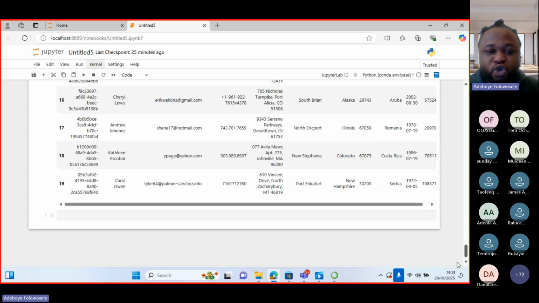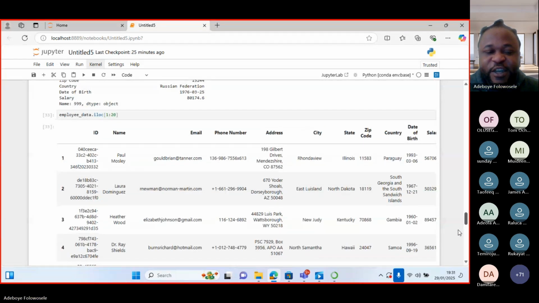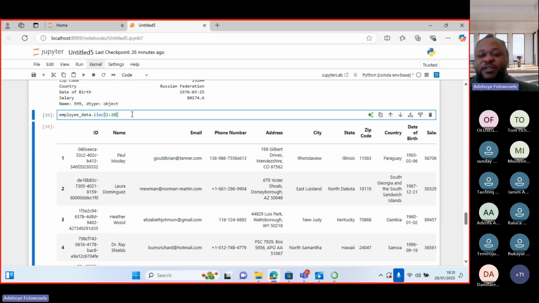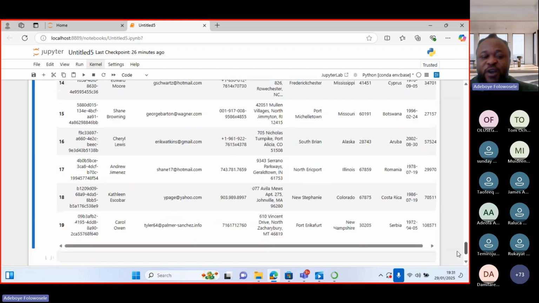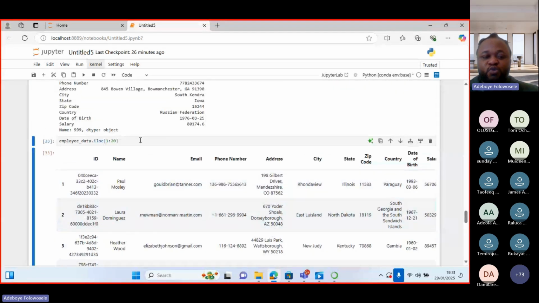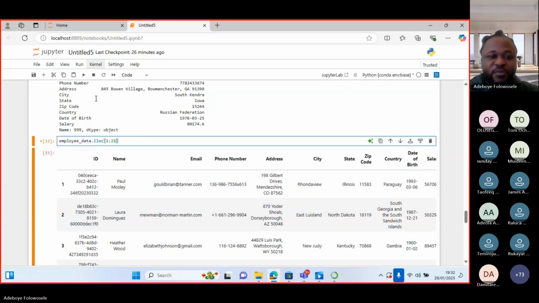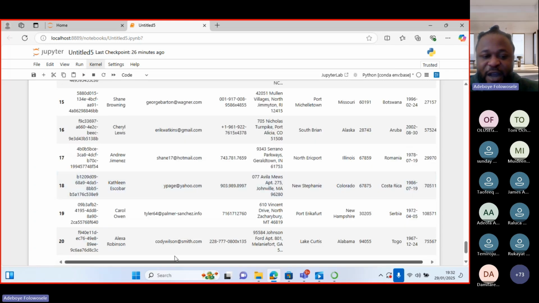So 1 to 20 in Python is going to be 19. It's not counting this 20 with it. I believe I've answered that question now. If I change this to 21, it's just going to count 20 numbers, 1 to 21, so it's not going to include the last one. As you can see, that is what it does.